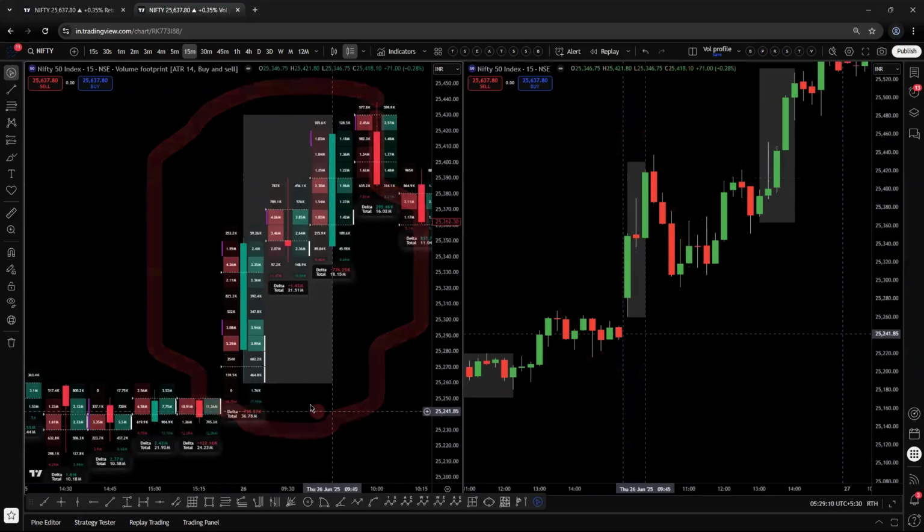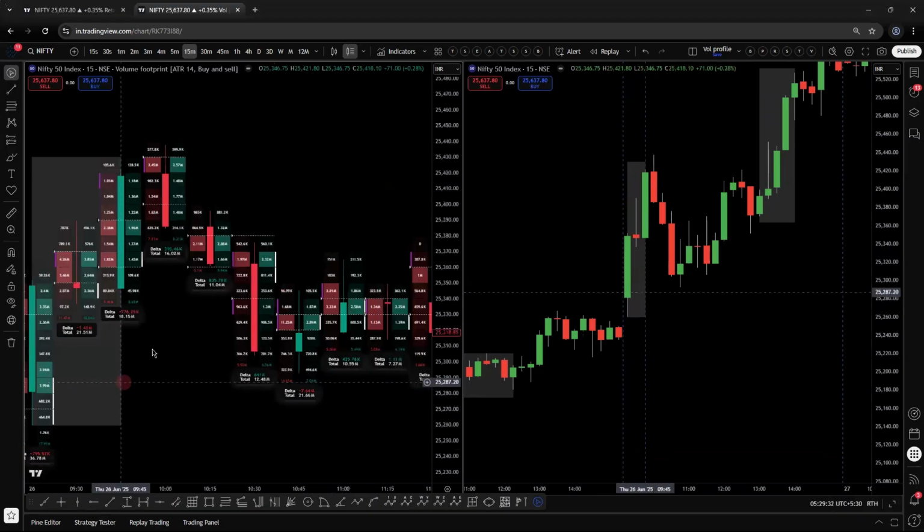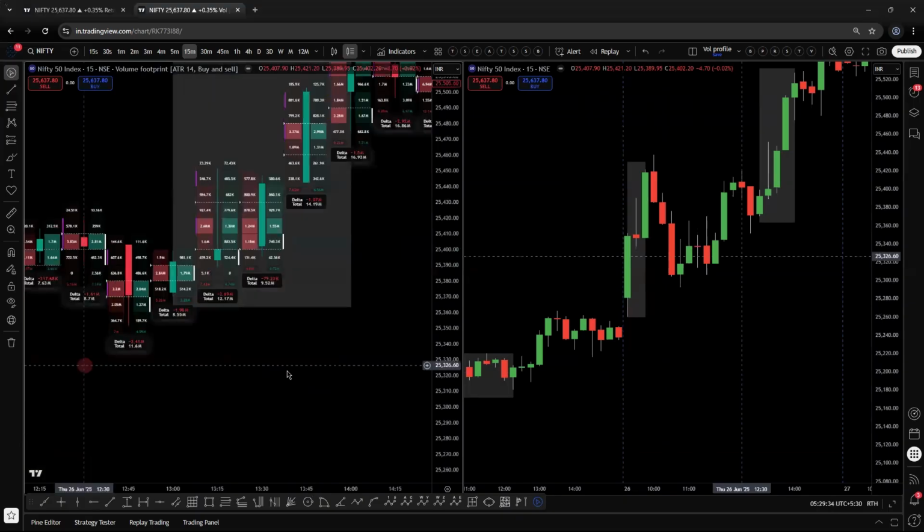What is happening here is that price is moving higher, but selling pressure is coming in each candle. So from the bottom of 25,000, we are now trading around the 25,400 level. Every pump or higher move in the market, every green candle, is telling me that something else is happening. This is not real buying in the market.